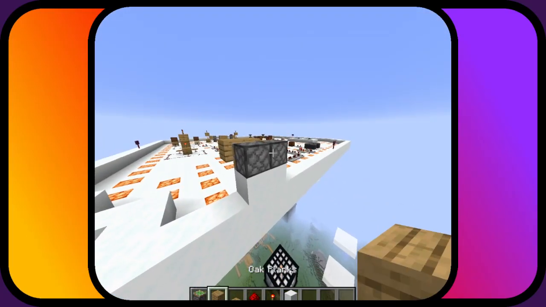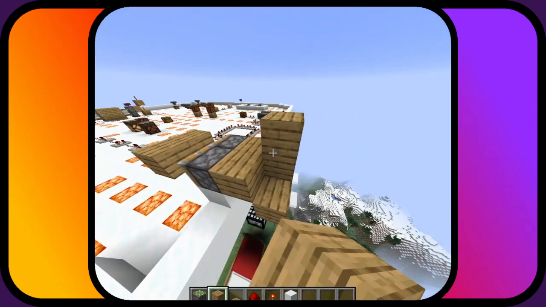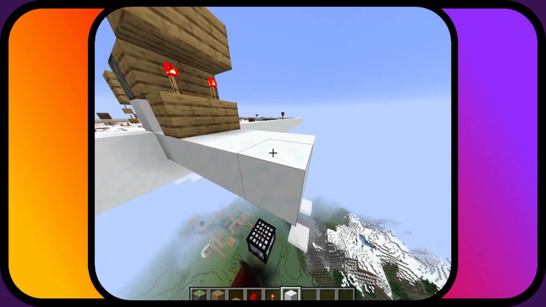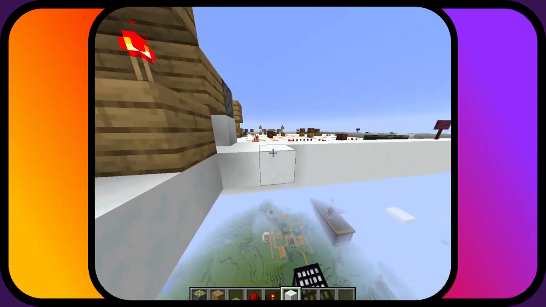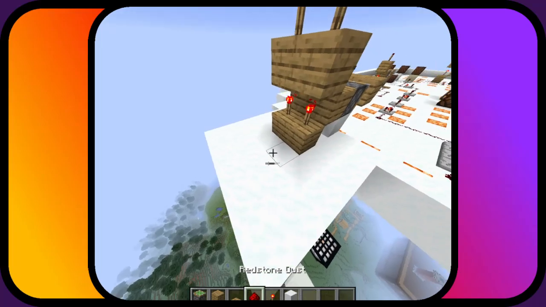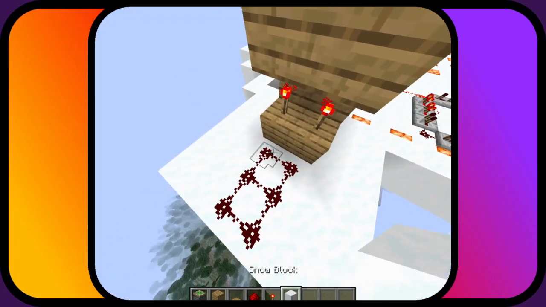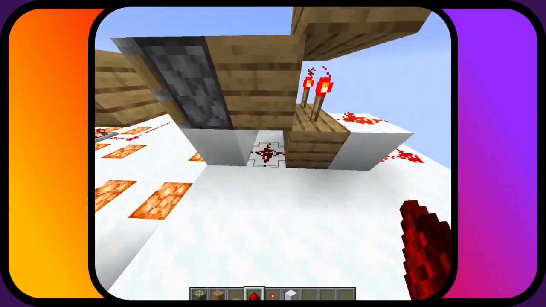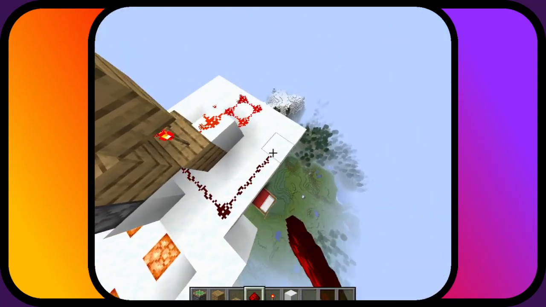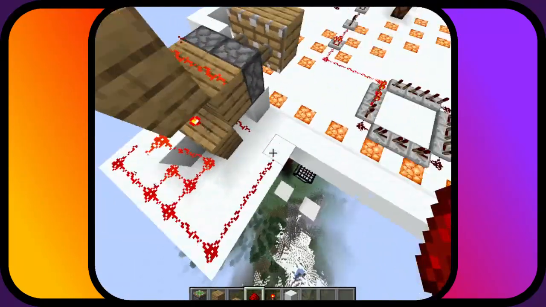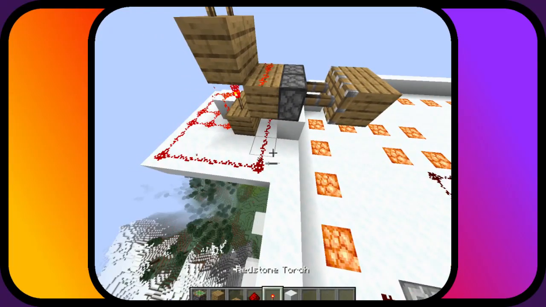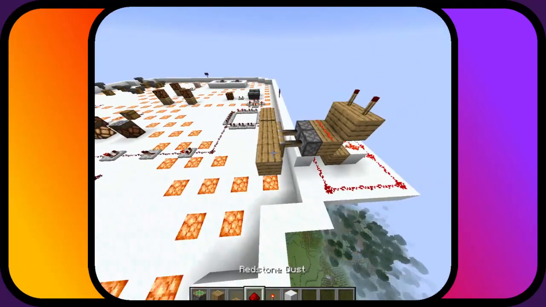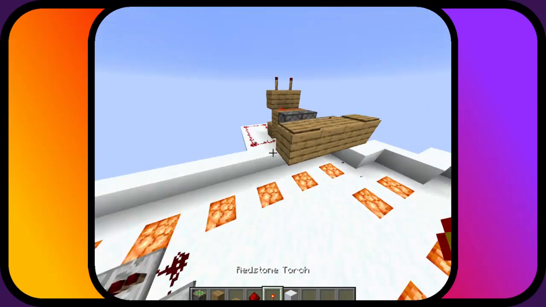And then, let's just put these here. Okay, these should go here as well, just like in the other one. Just so those connect up to the redstone torches, I'll be connecting that up to there. Now, this should also go on top and below. They should also connect up to here and up to here. Oh yeah, I need to make pressure plates. So let's just put pressure plates there and then pressure plates there. Not redstone pressure plates.